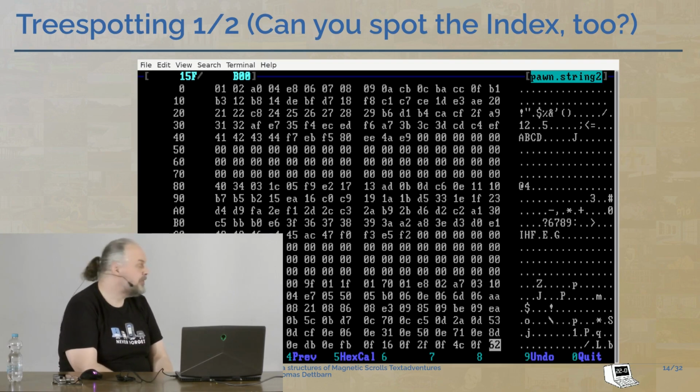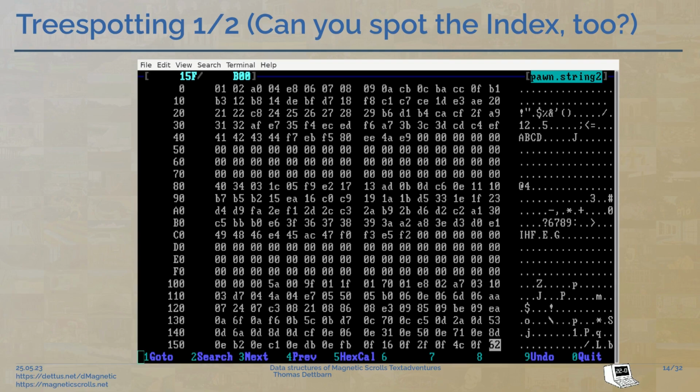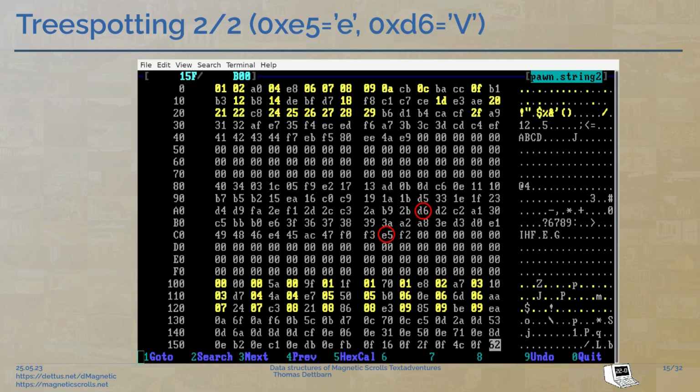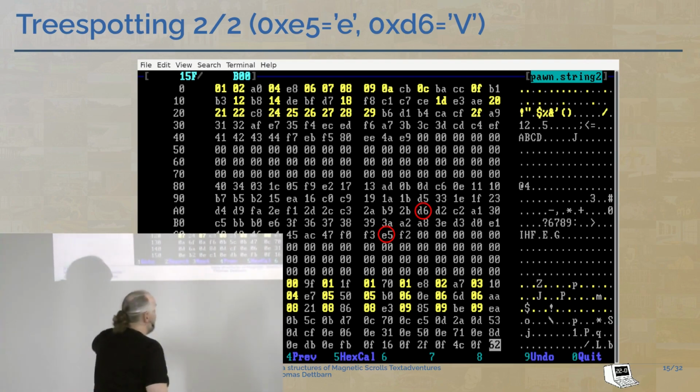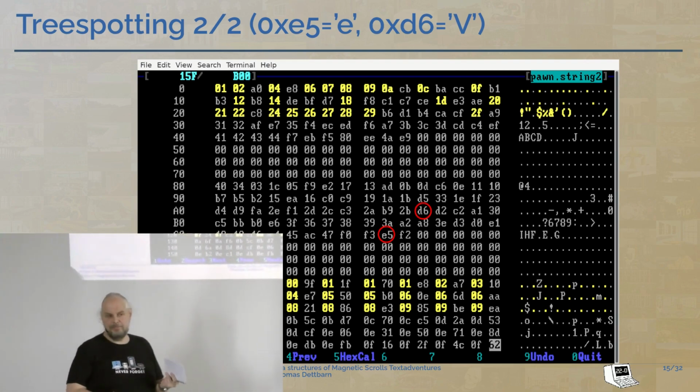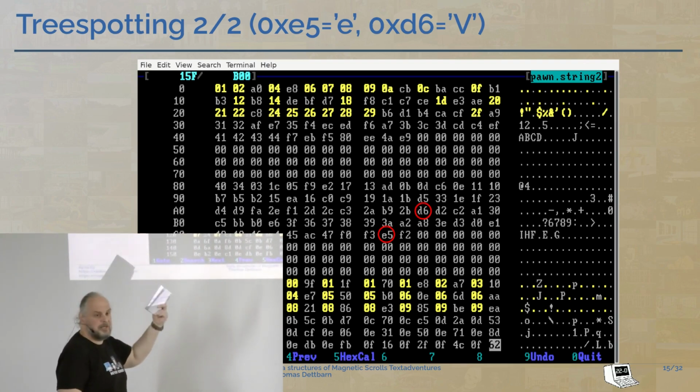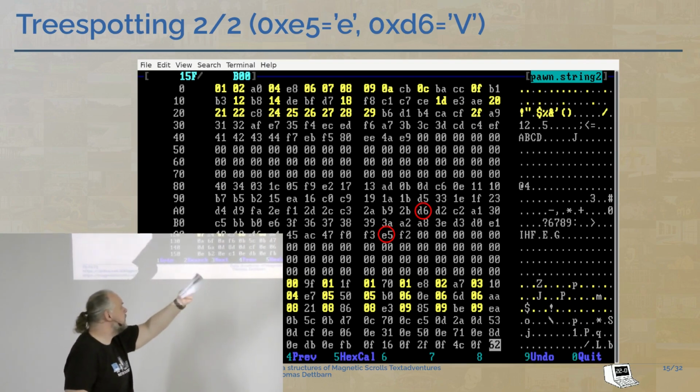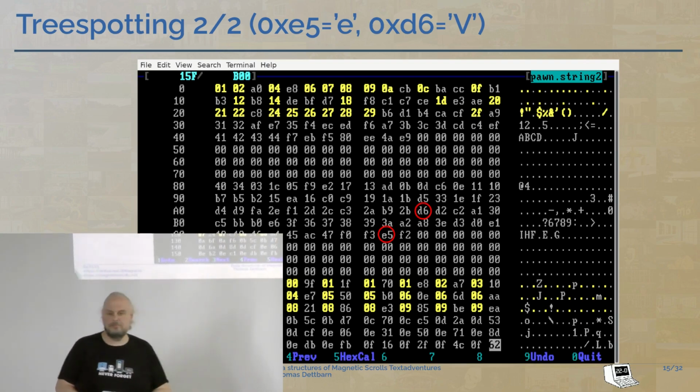Nope. Okay, can you spot the index? For me, after a while, I really got used to it, and I realized that those numbers you can see on the top are increasing, and then there's a gap, and then there's the next number, then another gap, and another number, and so on.